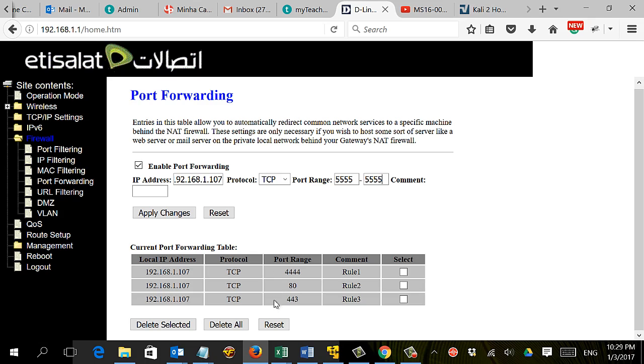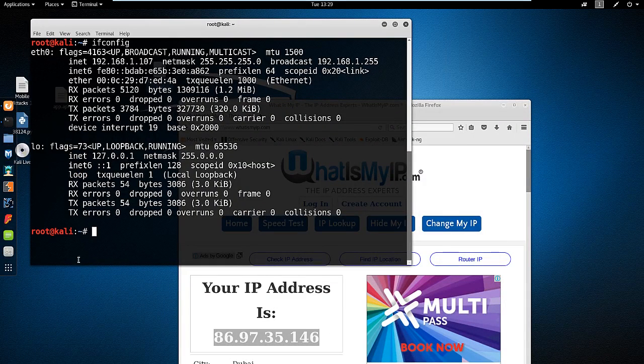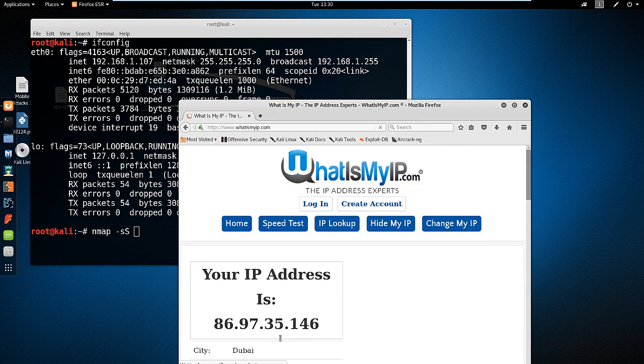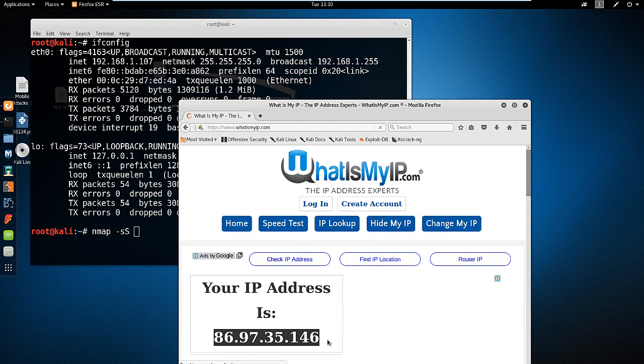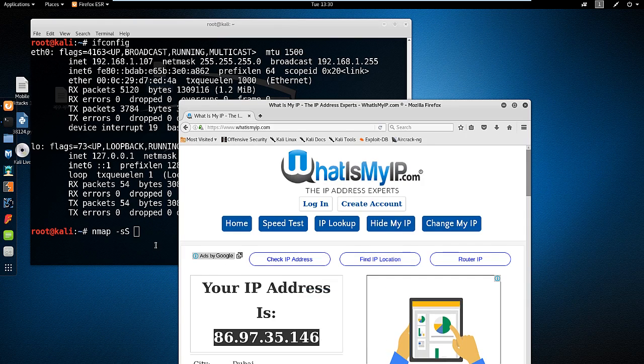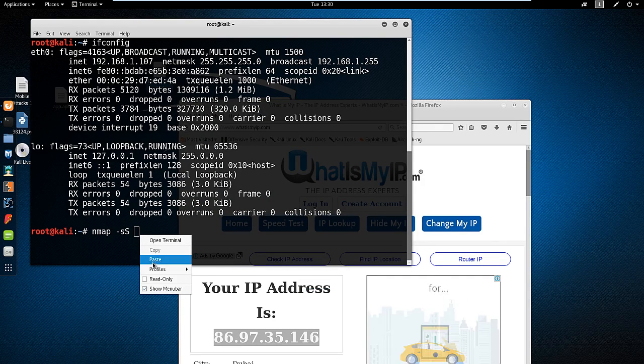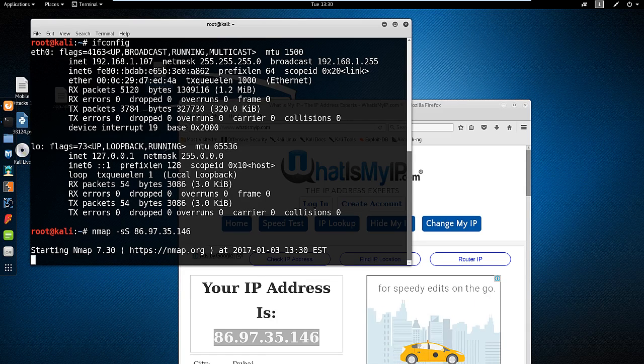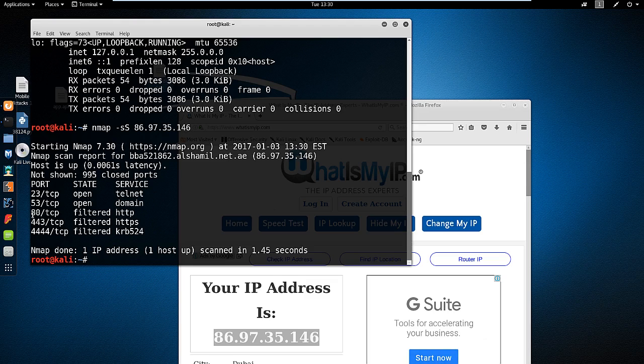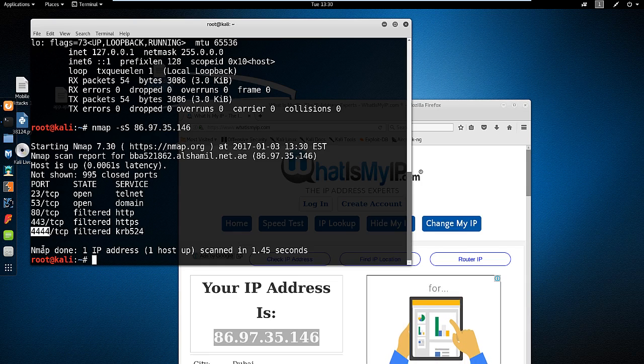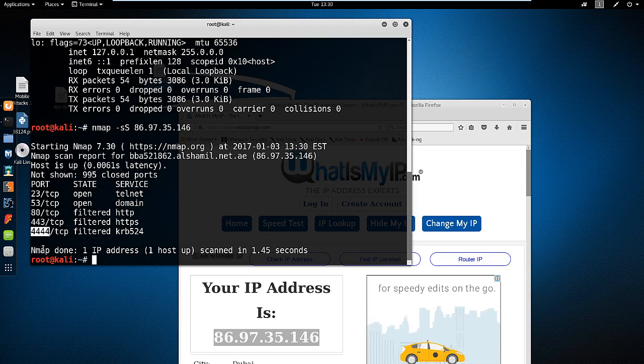Now, to test the settings that I did, I can go from any machine, including Kali Linux, and I can scan using nmap, which you already explained, -sS, and we can put the IP of the router. How can I get the IP of the router? If you go to whatismyip.com, it will show you the public IP that you have, and this will be the IP that will be sent to the victim. So we can copy that, paste it here, and let's see. We should find all the ports that we forwarded have been opened: port 80, port 443, port 444. And if you add more ports, they will be open on the router as well, because it will accept traffic to this port and forward it to the specific machine.